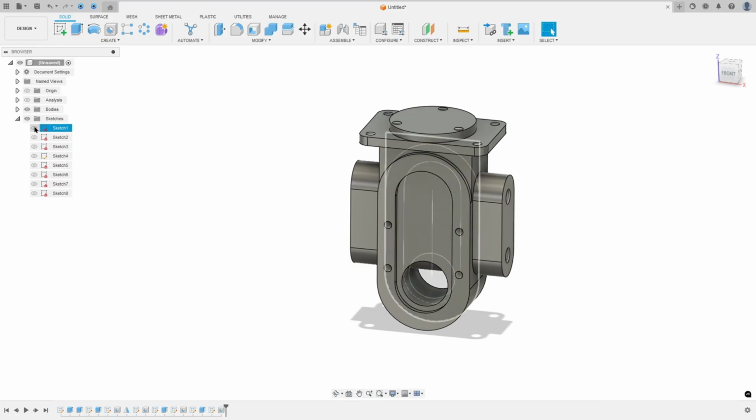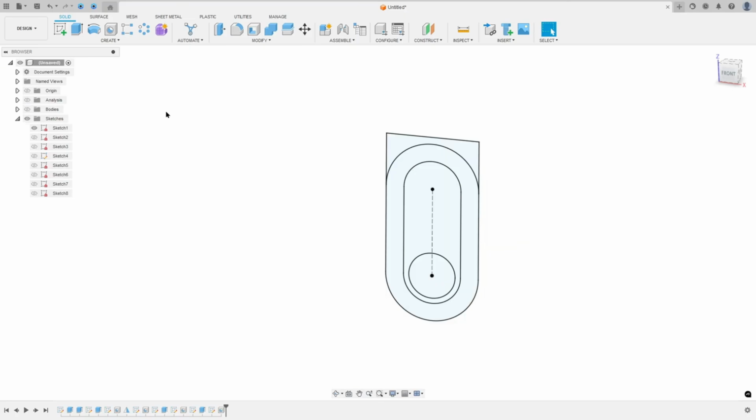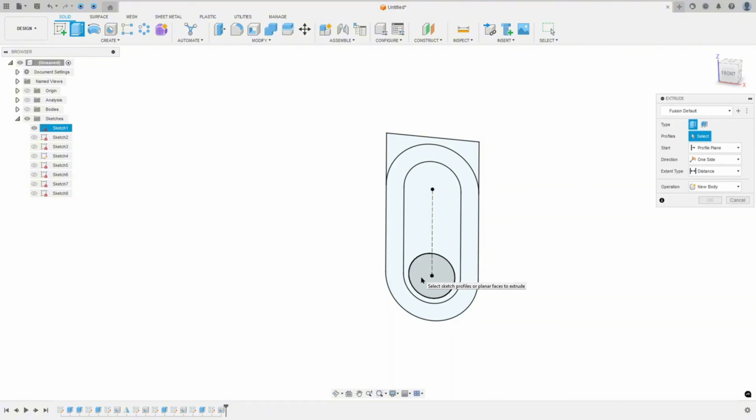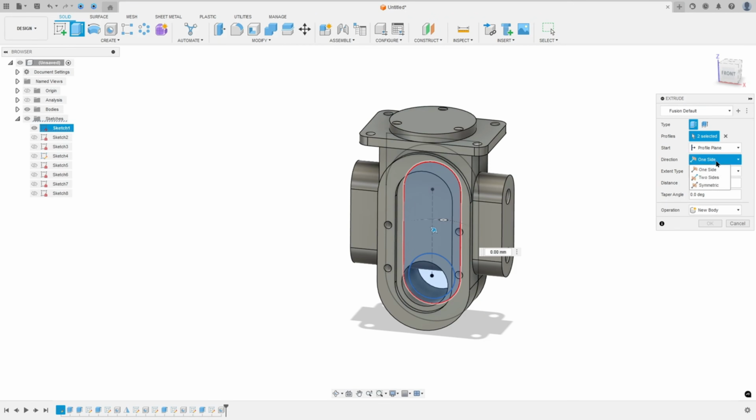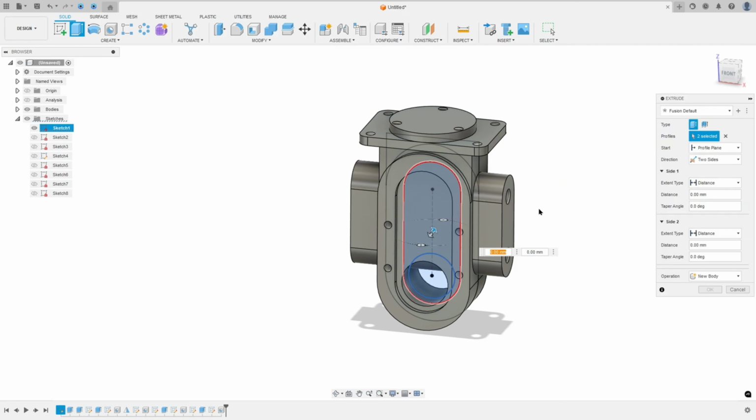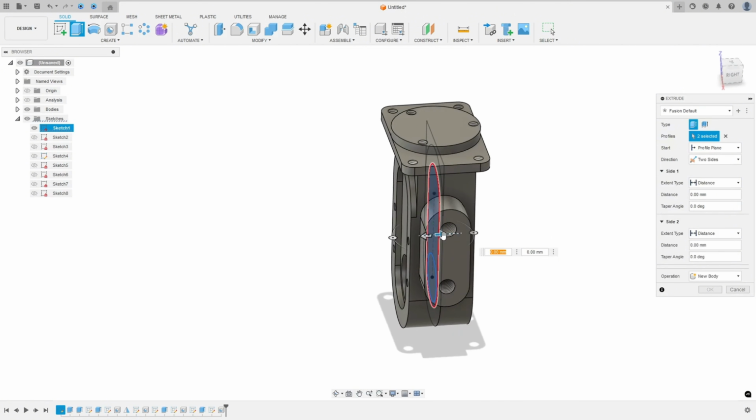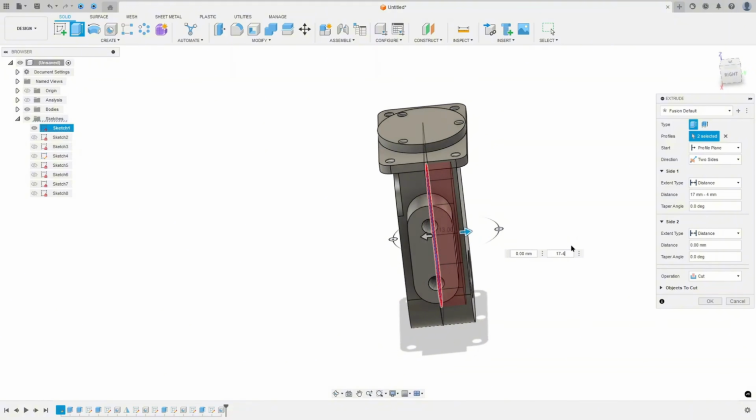So activate the sketch 1, hide this body, go to extrude and select this circle and this slot. Okay, show this body. The direction here, select the 2 sides. In the back here is 17 millimeters minus 4.